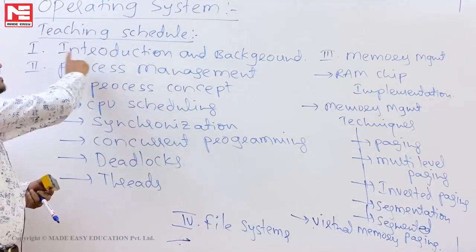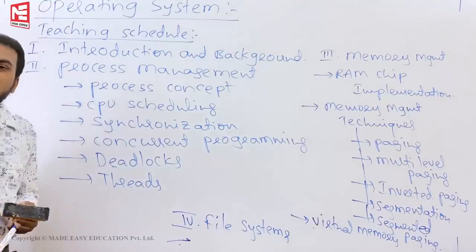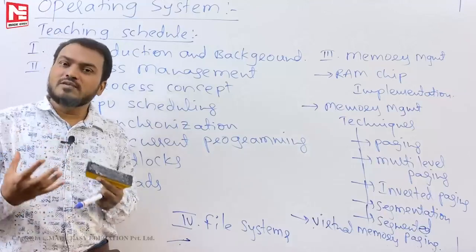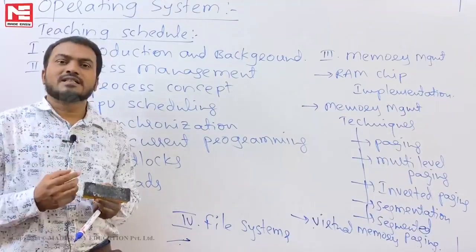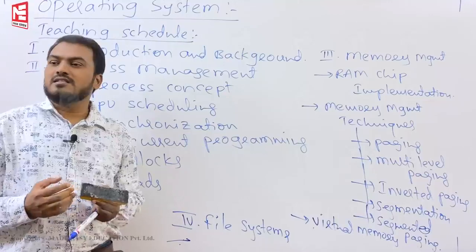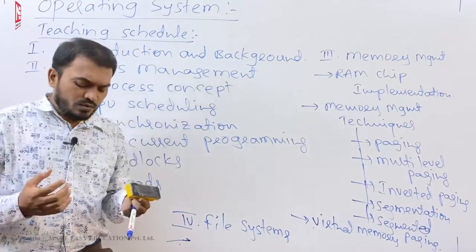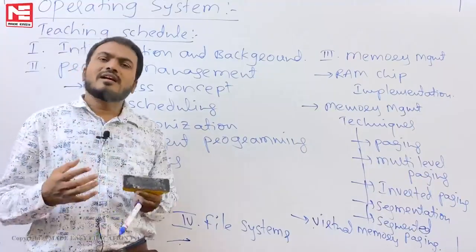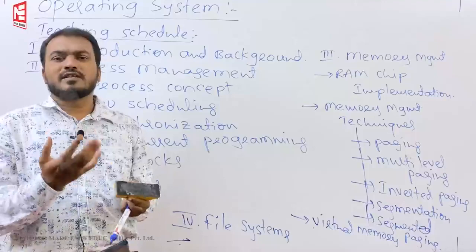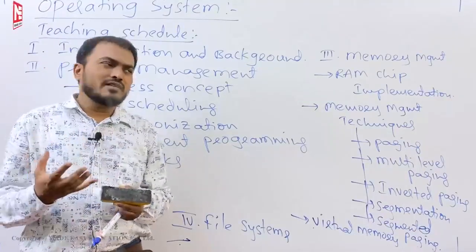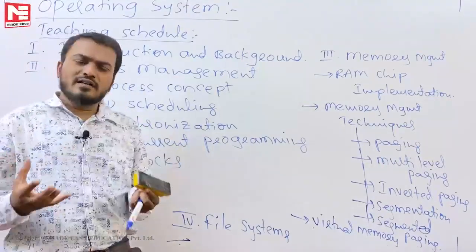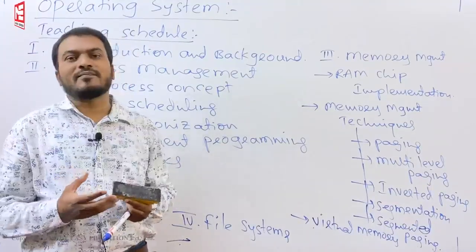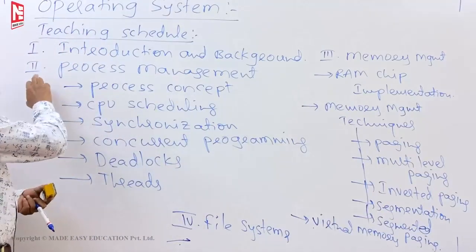In the operating system teaching schedule, I will start with the introduction and background. There I will roughly go through what an operating system is, the types of operating system and the goals of operating system. Most of you have already studied operating system and might be aware of these things, but considering all varieties of students, there may be some freshers studying it for the first time. So I will give you the idea of what an operating system is, types and goals, and later we will enter into process management.